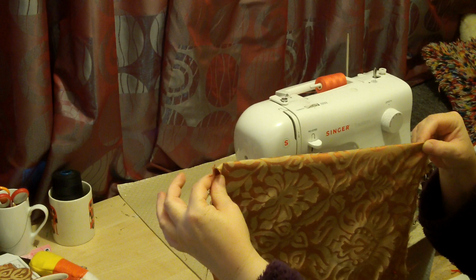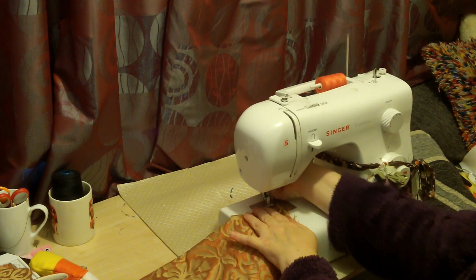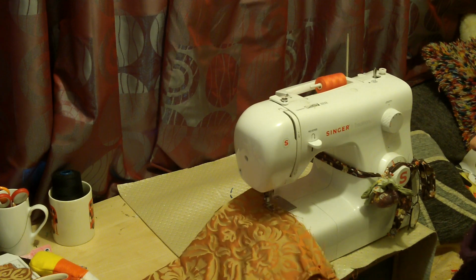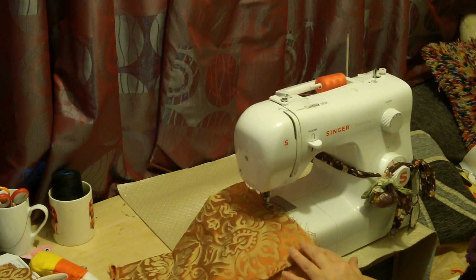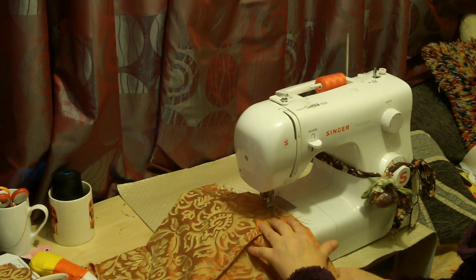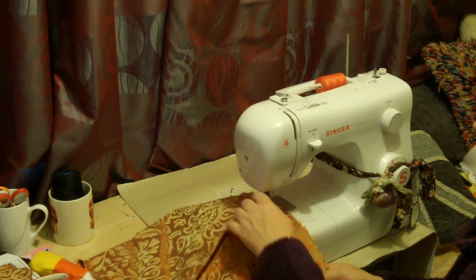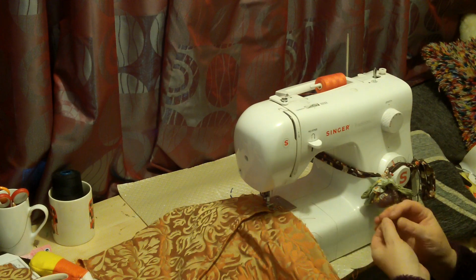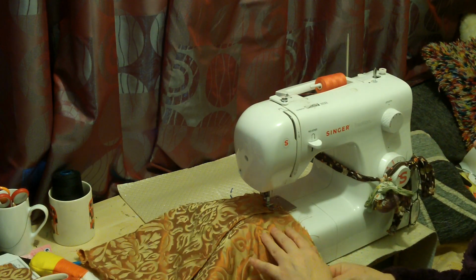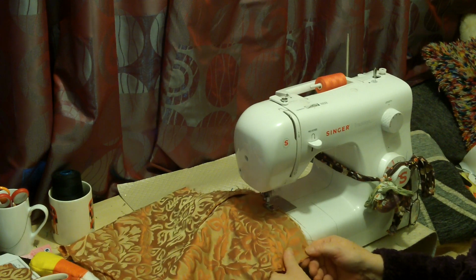So now that I've done one side, I can take the pin out of the other side and start sewing. Making sure that when I come up to the centre, the halfway point, and I have these seams, I can sew close and make sure that I've got both seams lined up before I continue sewing. Okay, so it's all very simple so far, isn't it?